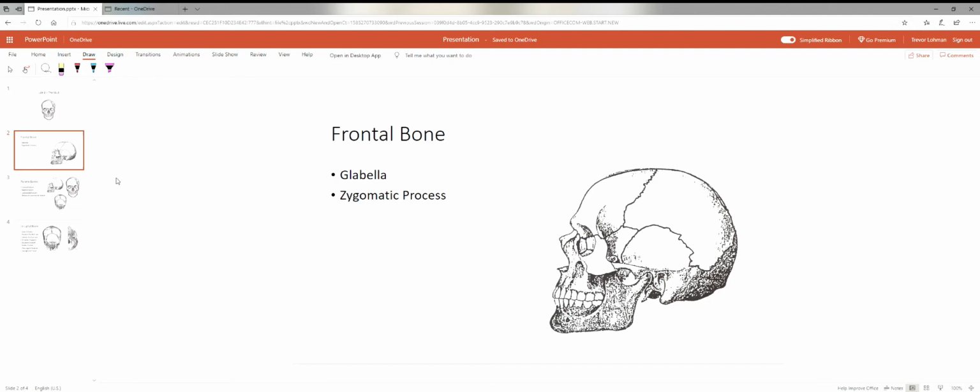So the first bone we're going to be talking about tonight is your frontal bone. There's not a whole lot to the frontal bone. There's only two structures on it. I'm going to go ahead and outline it right now. There it is. I'll put that same color next to the title so you know what that is.